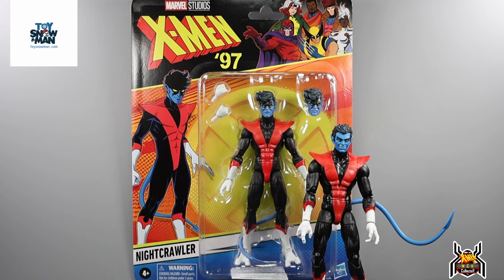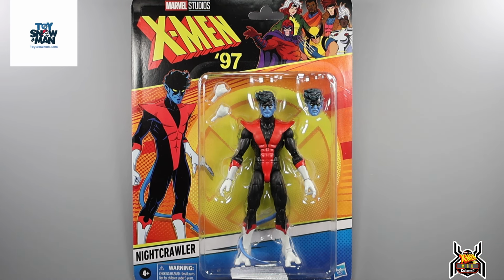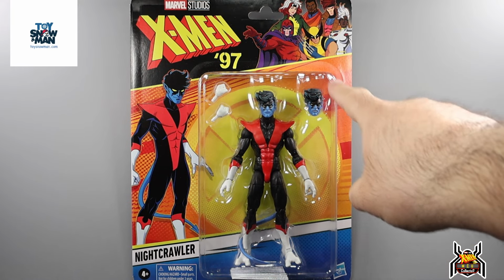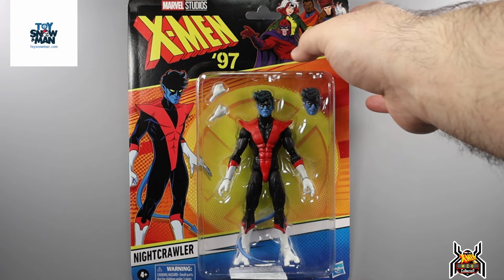Now, I've seen some people comment and ask, why doesn't he come with this sword? I think the answer is he probably doesn't use the sword in the show. Why would he come with the sword if it's not in the show? This figure is not a comic figure. It's based on the X-Men 97 series that premieres March 20th on Disney+. That's probably the reason why it doesn't come with the sword. That, or maybe a cost thing. I don't know. I assume it's because he probably doesn't use it in the show. So why come with something that he never ends up using? They wouldn't do that. Comic figure, it could make sense. Like, that's what this one was. So that's probably it. Anyway, we get an alternate head, and then we also get some fists for Kurt.